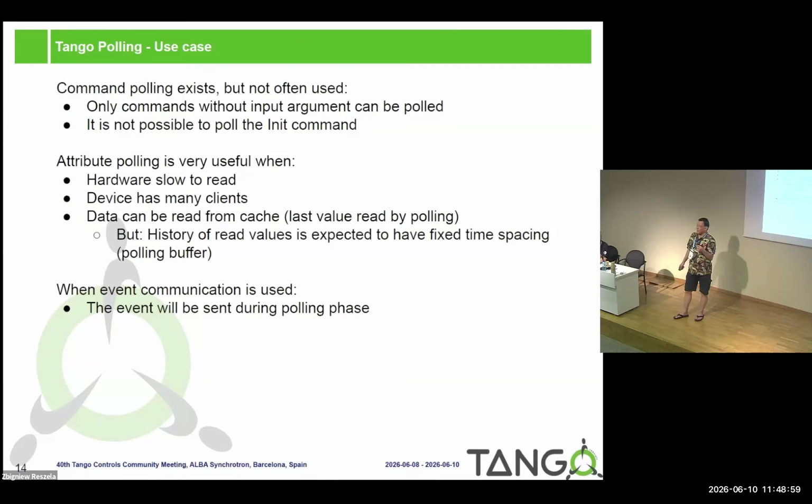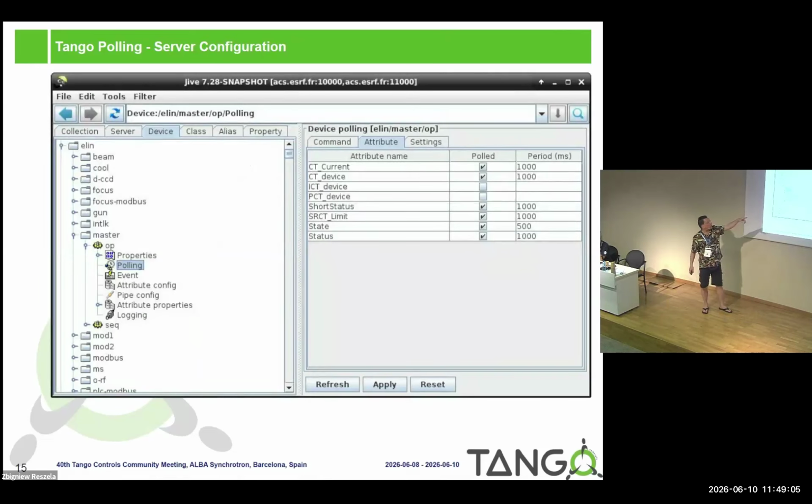So I would again say, well, why don't you use events, right? So this is how it looks like, the current polling loop. We all know Jive. That's how you configure it, right? You go there to the polling, you set it up, set the polling rate, and Bob's your uncle.